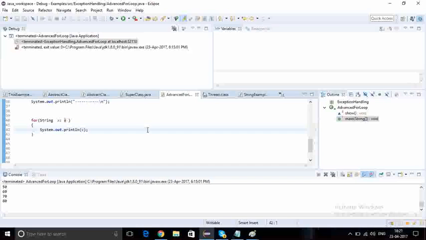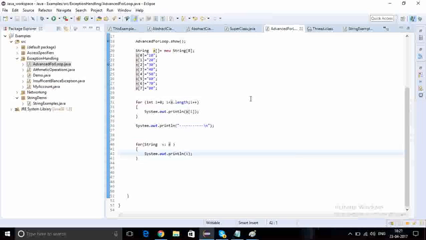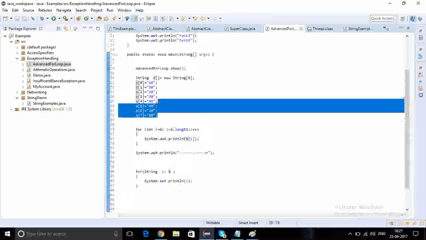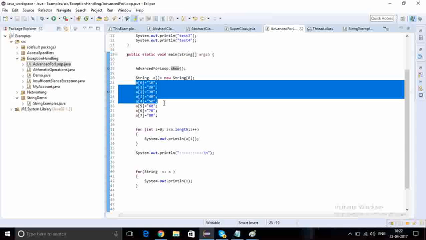Now currently it's executing. It did not finish, let it finish, or else we'll stop. And then we'll run it one more time. See here, I have a debug point. Consider you are getting some error here. You don't know why you are getting that error. If you want to go line by line, then consider here something.